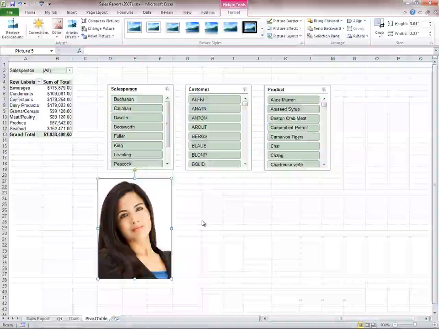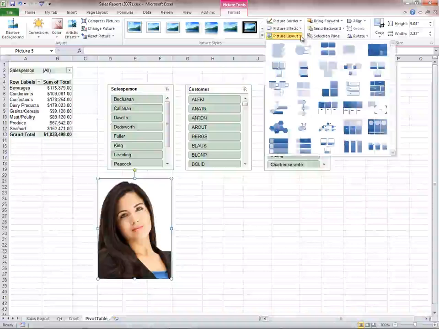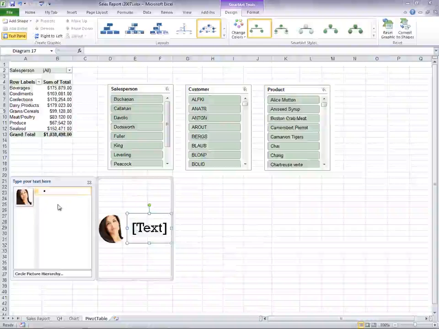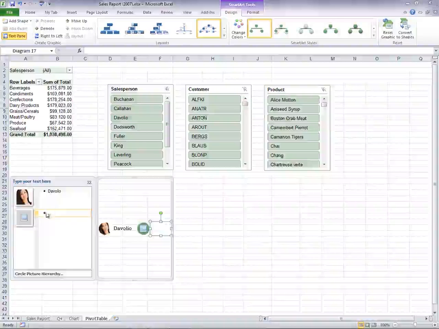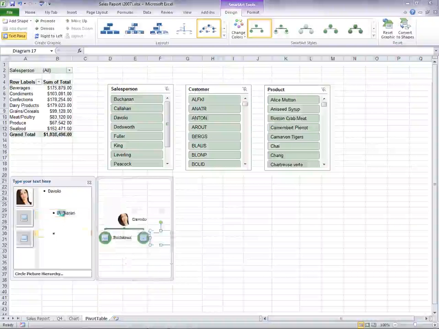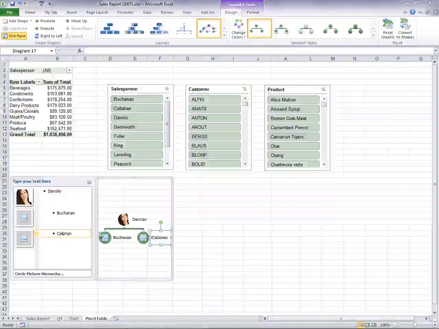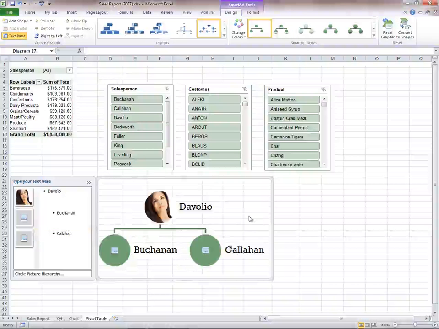But bringing in the image itself is not necessarily the best way to do this. So I'm going to take her photo here, and under picture layout, I'm going to turn this into a SmartArt diagram. And we have one here for hierarchies. In this case, I'm just going to put in her name, and I'm going to tab over. Let's say she's a sales manager. So I'm going to tab over and build out an organizational chart that includes some other salespeople that report to her. You can see I'm beginning to build out this org chart a little differently here. Let's make it a little bit bigger.